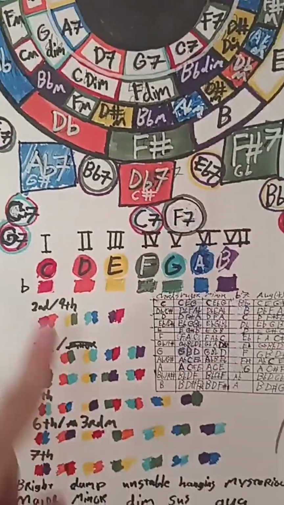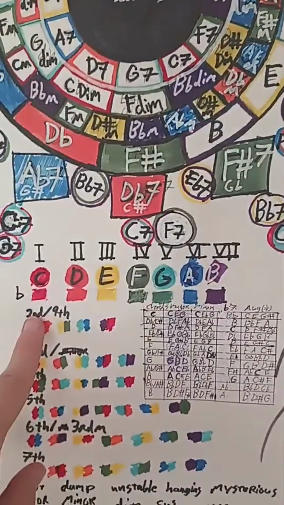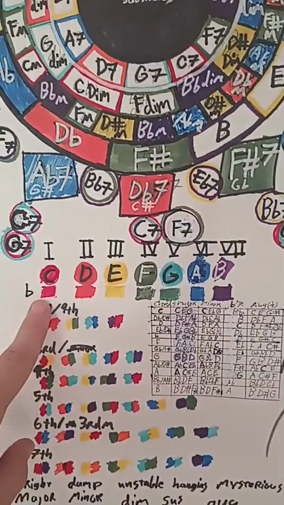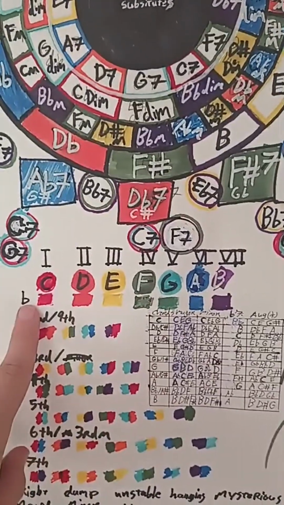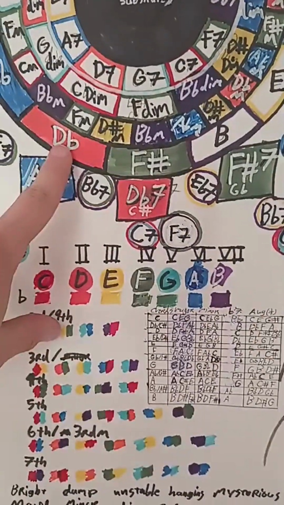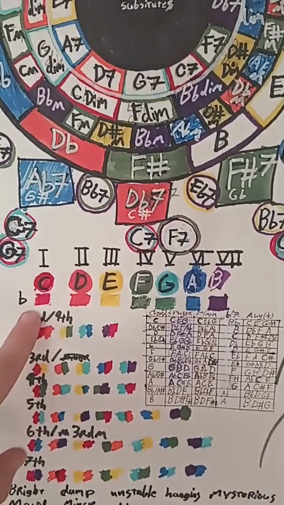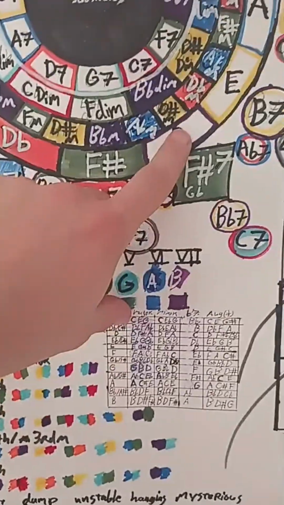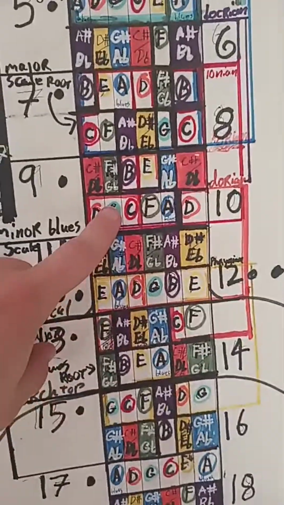So if you look down here, every note has been given its own specific color of the rainbow. And to show a flatted note, or sharpened, it'll be fully colored in. And if it's a whole tone, it'll have an outline of that color. Or, like seen over here, a circle.